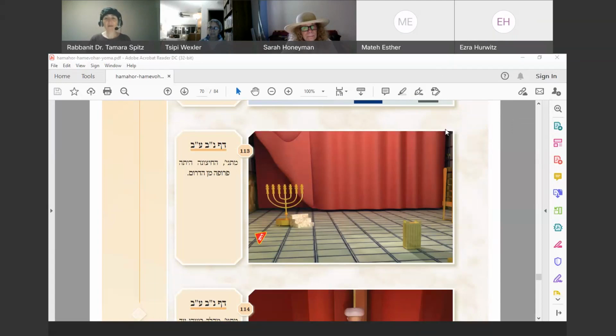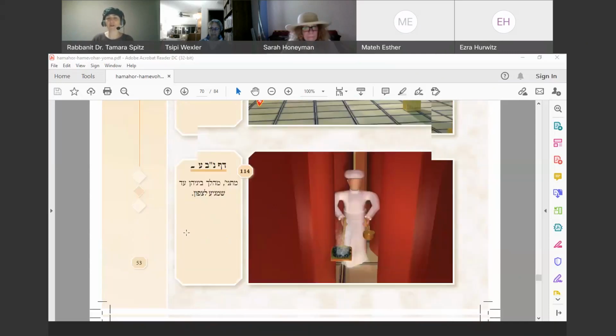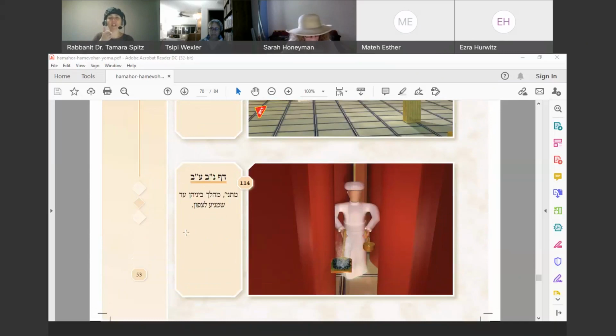So the Mishnah on 52 describes that the outer parochet, the outer curtain, was folded back, as you can see here in the picture. And then the Kohen walked in between the curtains. Here's the picture I wanted to show you before. You see how he's walking in between the two curtains? Again, to remind ourselves, he's carrying the shovel, the pan, with the burning coals in his right hand, remember, because it was heavy. He's carrying the spoon with the ktoret, the incense, in his left hand.